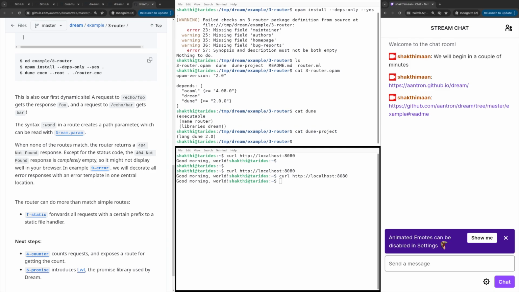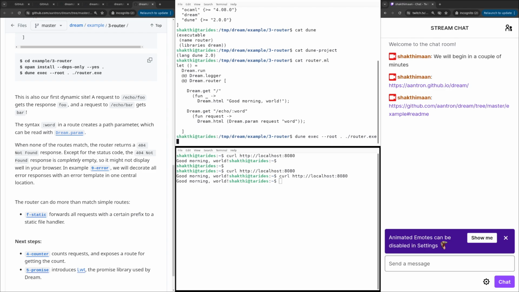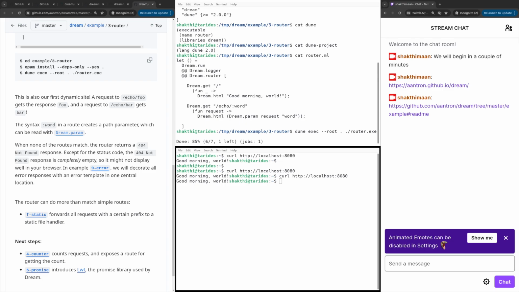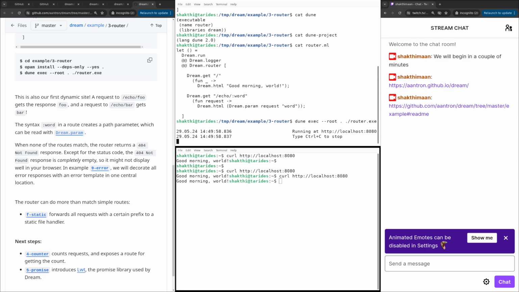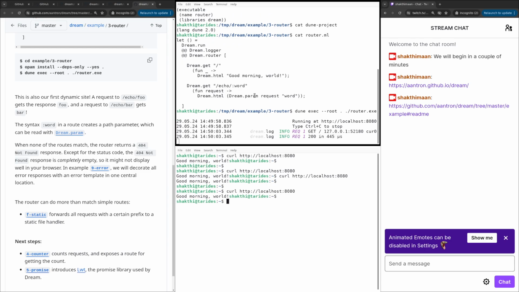Dune project is the same, and then we have router.ml, which is what we've seen in the tutorial browser section. So let's run this dune exec --root ./router.exe. Okay. Now I'm going to hit the default route, it returns the same thing.